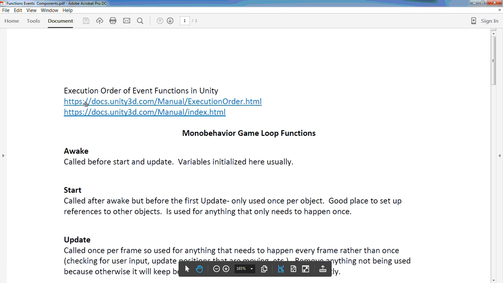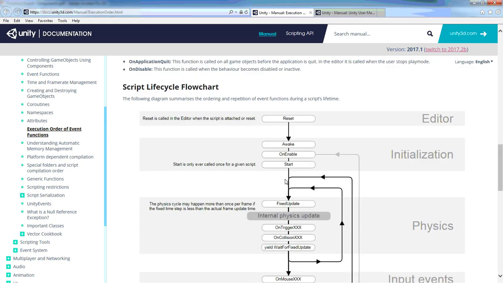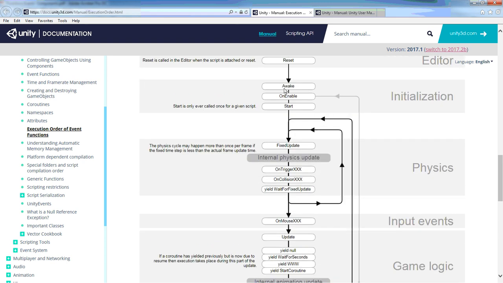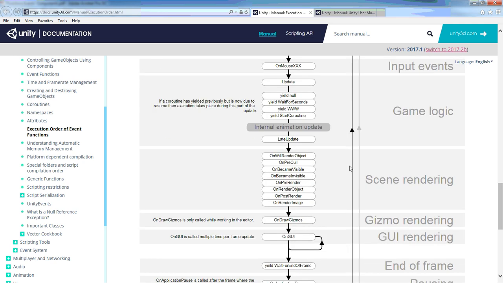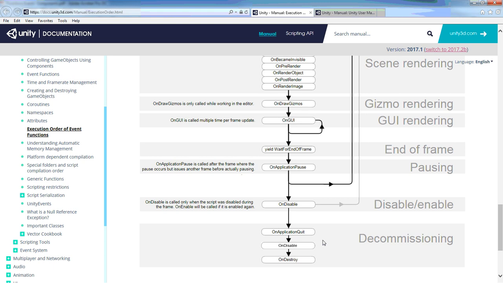At the very top of this, you do have a couple links to Unity manuals. And what those are is quick references for you to use. The very top one is this right here. I love this because I'm a visual person. It really shows me, okay, Awake is first, then we go to Start, then we have this FixedUpdate that we're using with physics. Then we have game logic, so we have input events like OnMouse or OnButton or whatever. And it just goes through different things that are very common and used in preset Unity functions for you to quickly see why would these be used.